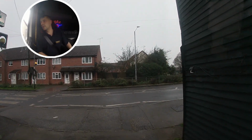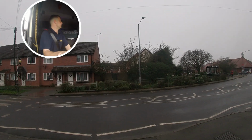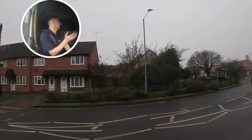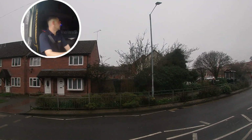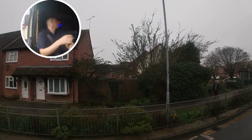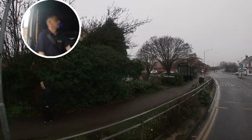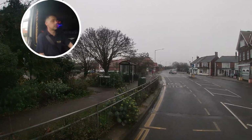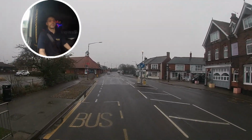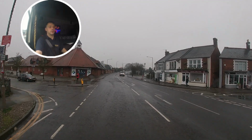Just got to be careful coming out of here because it's a little bit tight, but it's more the tail swing as I pull away, or as I make the turn on that post. You will arrive at your destination at 10:11 a.m. Should. On that fence. And we're good to go. Let's get out of here. Oh, you're a bit low, aren't you? Oh, you're a bit high, aren't you?